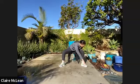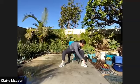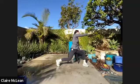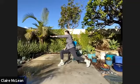Mirror me, reach across and up, right hand to the left foot, three, and up, four, and up, five, and up, six, and up, seven, and up, eight, and up, nine, and up, 10, and up, right hand reaching straight across, one, switch, two, switch, three, switch, four, switch, five, switch, six, switch, seven, switch, eight, switch, nine, switch. 10. Very nice. Readjust a little bit.